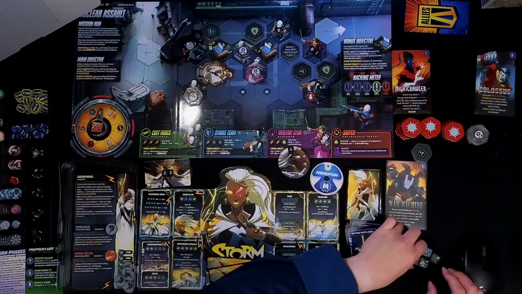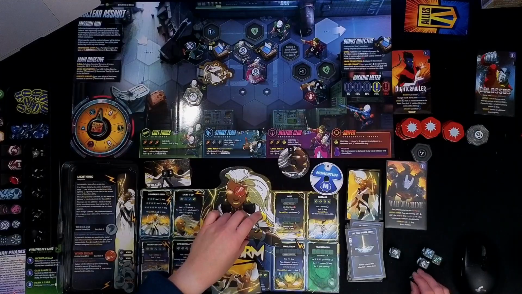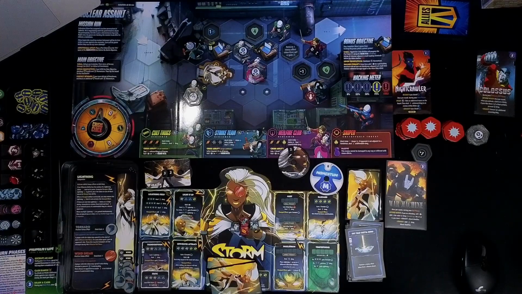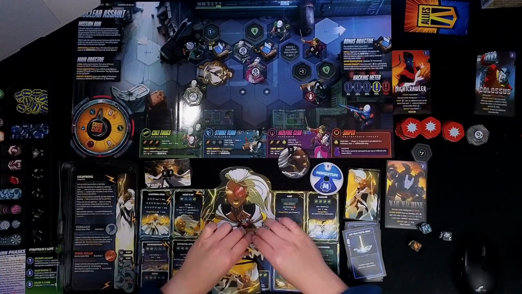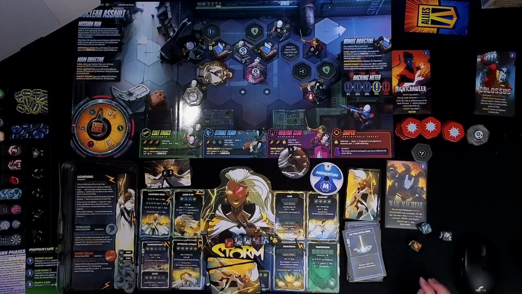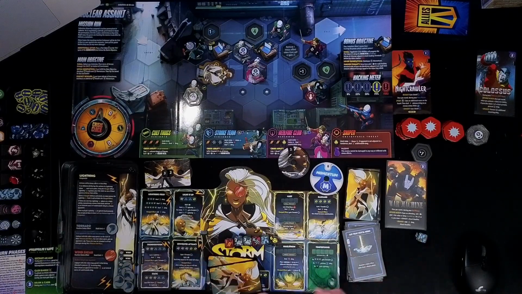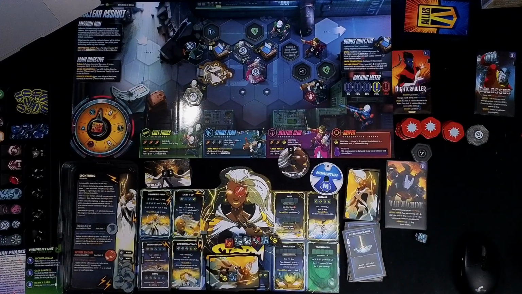So I have a 1, 2, 3, 4 right now. 1, 2, 3, 4. So I need a 5, 6. Second roll. I have a 5, 6. So that is going to be my largest straight. And it does have the lightning, so I'll go ahead and use it. So it's going to be 10 damage. And I think, yeah, 10 damage, place lightning on up to 4 different offensive abilities.